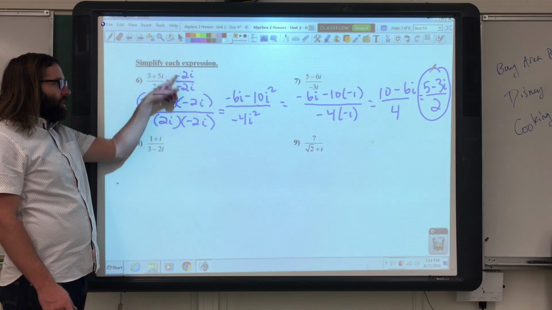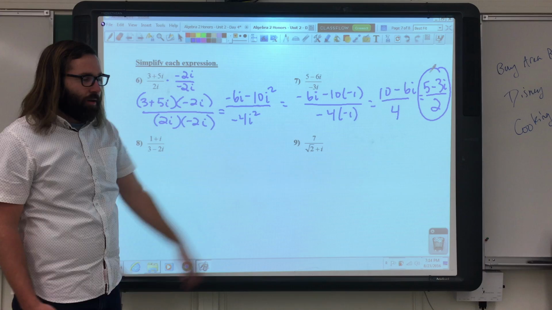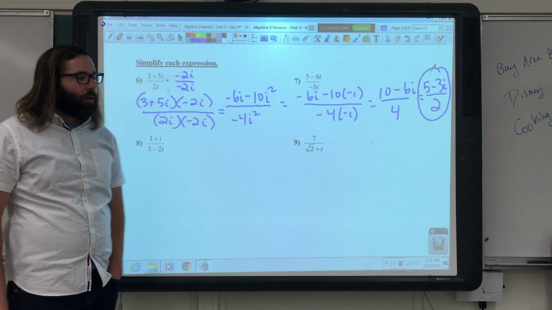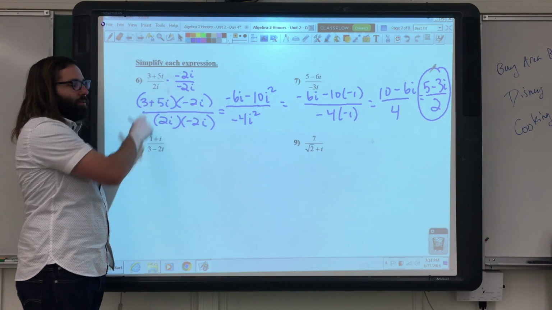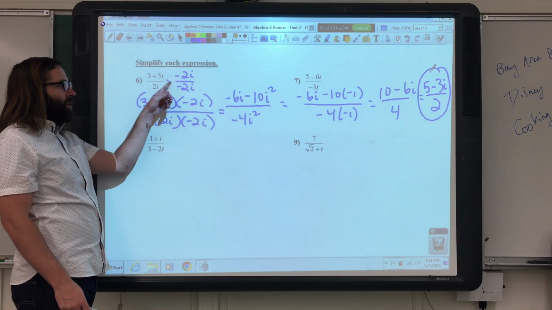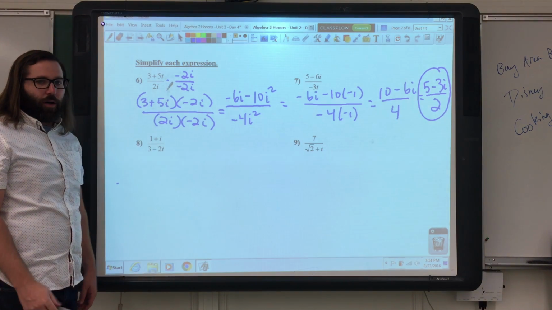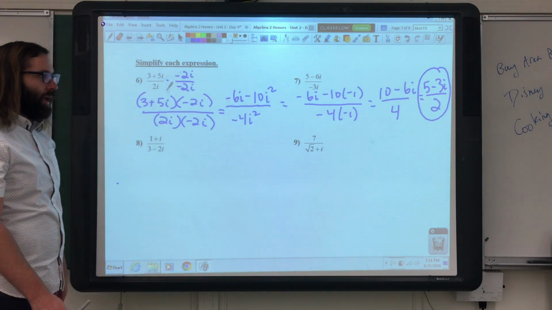So if you didn't switch the sign originally, you would just get a negative out front of that. It'd be a little different, but it'd be the same thing. So when you have a complex number in your denominator, just use the complex conjugate. So you switch the sign of the complex part, and it gives you a nice thing like that.